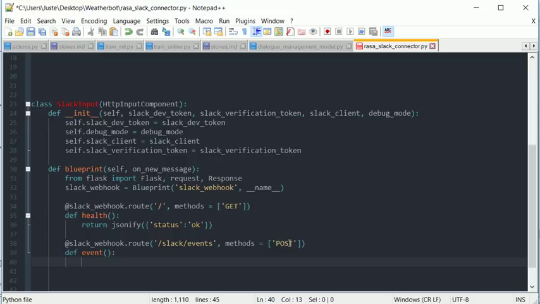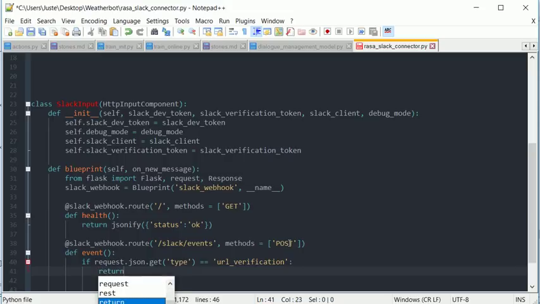So I'm going to do this by if request.json get. So basically, if the message that we are getting, the type of this message is URL verification, we have to respond.